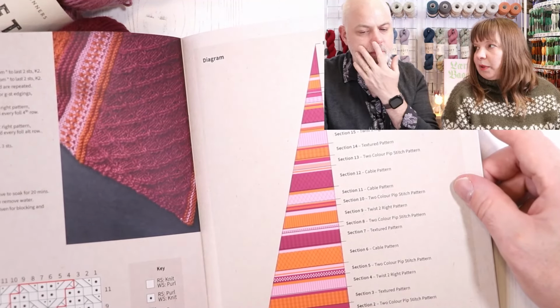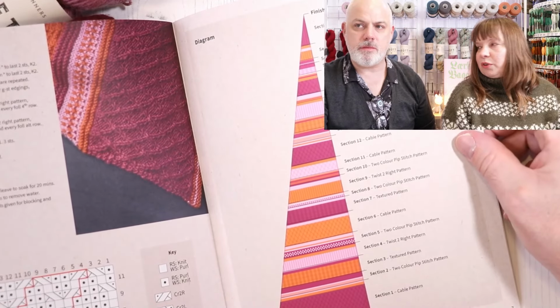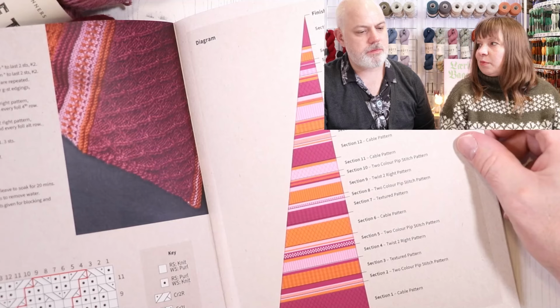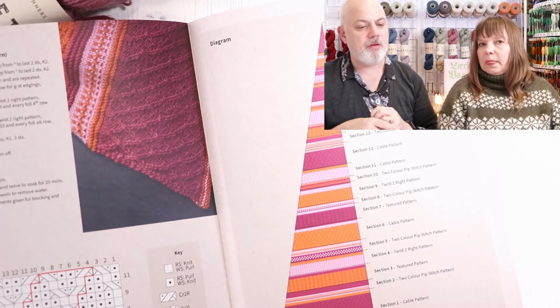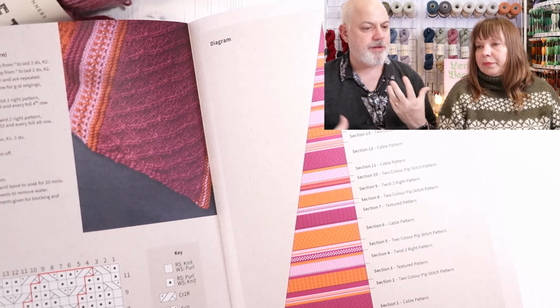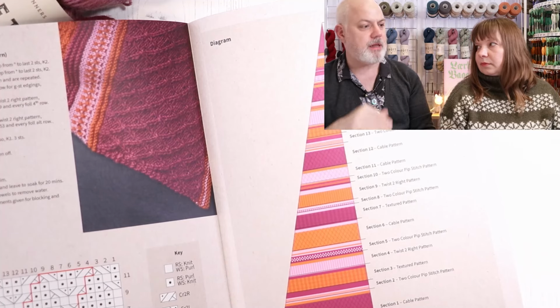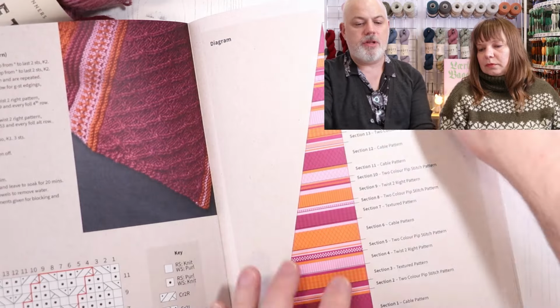I was actually speaking to West Yorkshire Spinners about this today, and they're working really hard to get all the patterns into the same format, so people really know what they're getting. You need that rhythm. What am I looking for? I found that when I was knitting my first ever cable colour pattern, you get confused jumping around the pattern all the time, because you're finding the detail of the cable and then going back to the main pattern. So these are really cool.